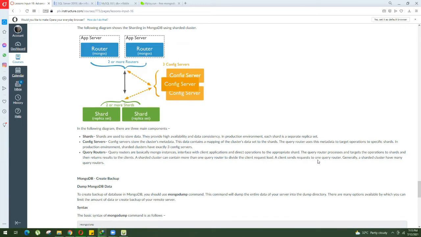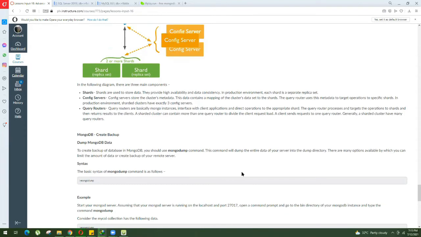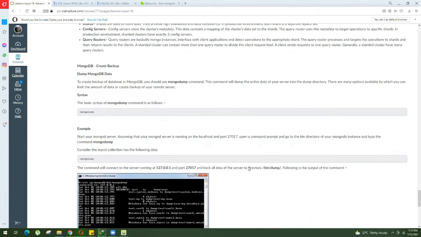The query router processes and targets the operation to the shards and then returns the result to the clients. A sharded cluster can contain more than one query router to divide the client load. A client sends a request to one query router, and generally a sharded cluster has many query routers.